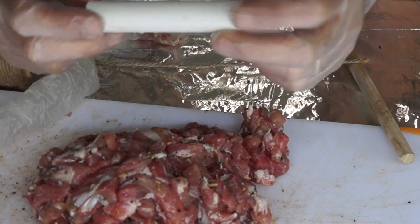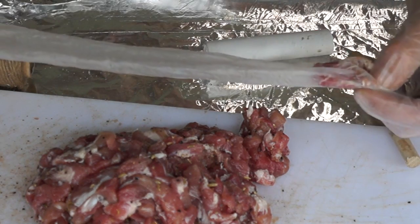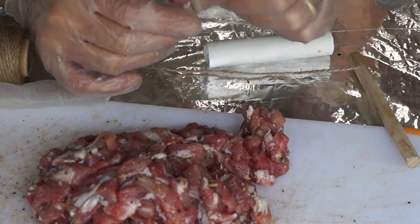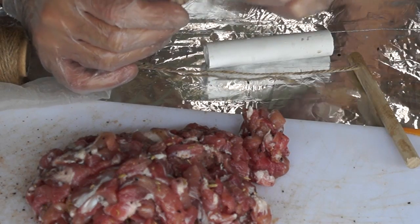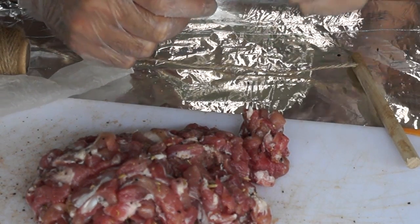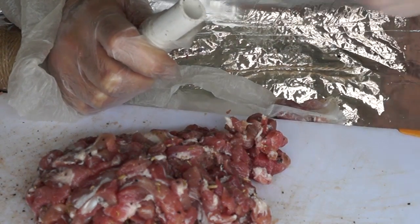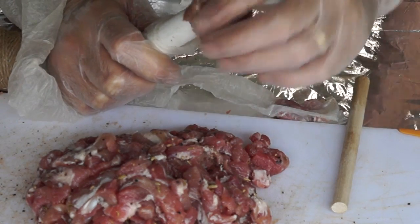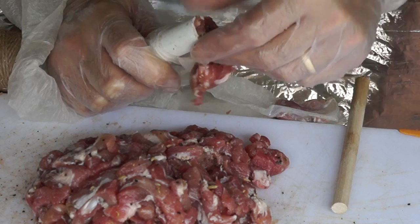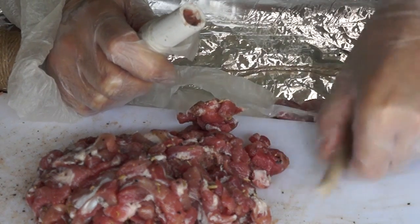I just took a piece of PVC and my artificial casing here. It's rice paper. So we're just gonna open the casing here, put our PVC right inside like this, and with my little dowel I can just push down. That's how they used to do it in the old days. All done by hand. You cut by hand, you stuff by hand with a, well, they had a funnel.